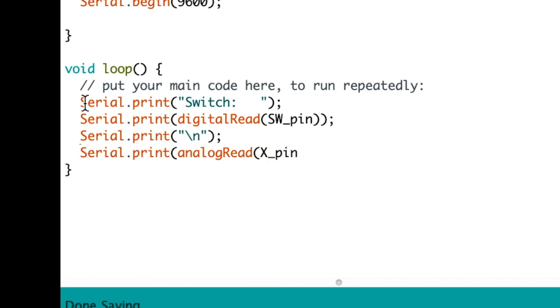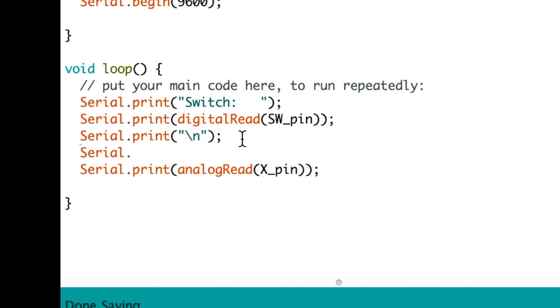So now we're going to read the X position. And we might need to put a label before the X position. One line was missing. I want to label it before I read it. So now we're going to label the X axis. And just so you know, I'm hitting the tab key twice so it looks even. You can see it evens out with switch. So now it is going to have the X axis next to it. And now we make another new line.